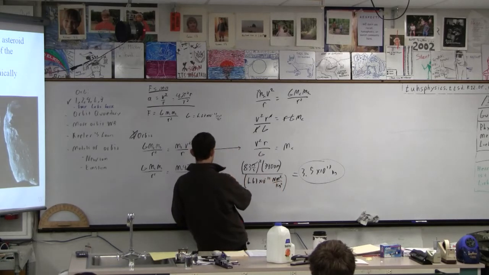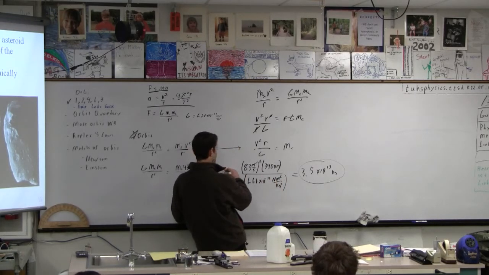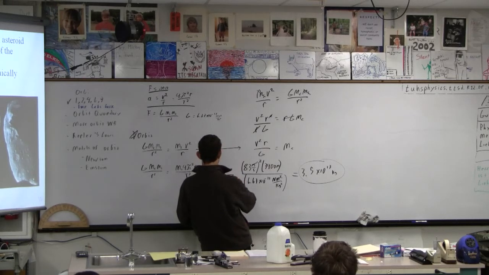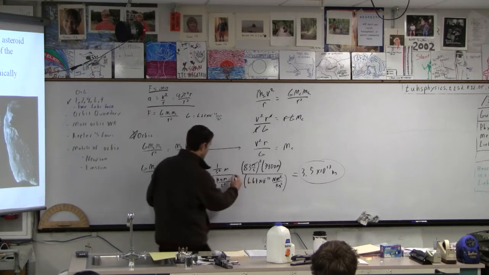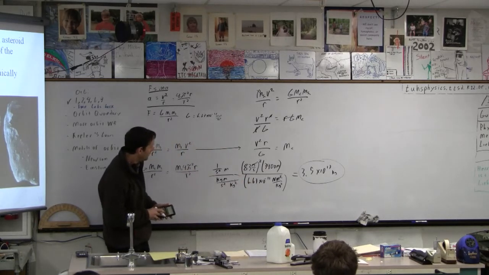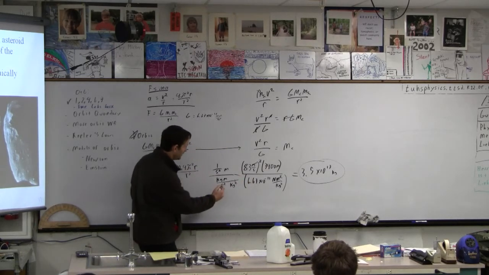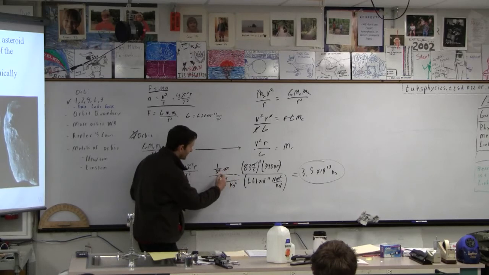And then a newton is, oh, good God. So now we have 1 over seconds squared times meters divided by kilogram meters per second squared over kilogram squared. Those are our units that we have left. It's a mess, but I think it works, doesn't it? These meters go the way of the bison. 1 over seconds squared cancels 1 over seconds squared. Kilograms cancels kilograms.